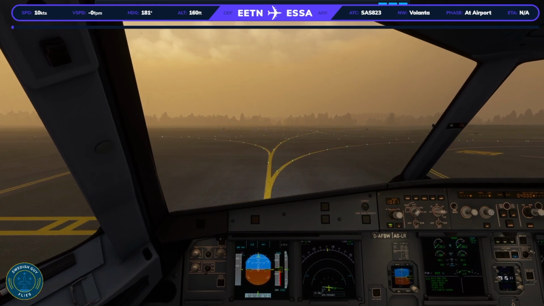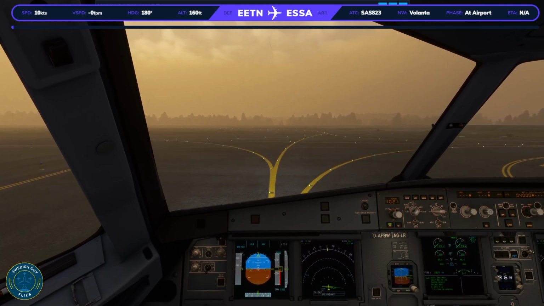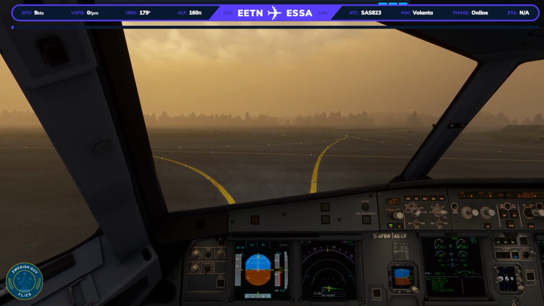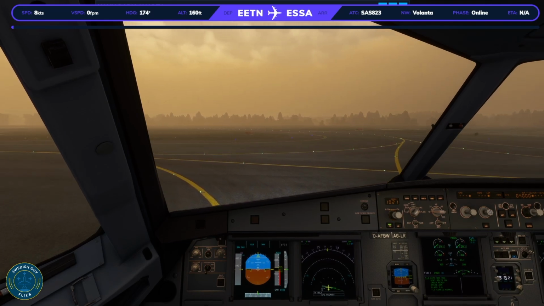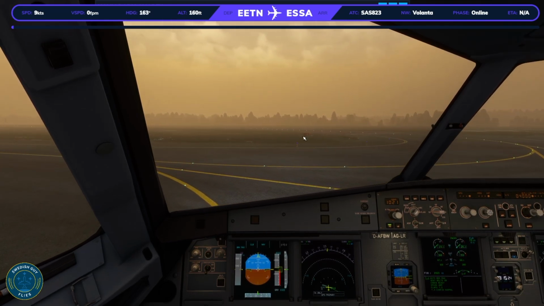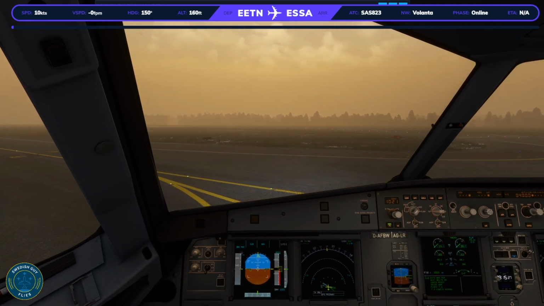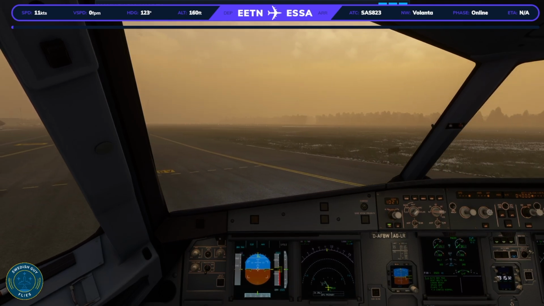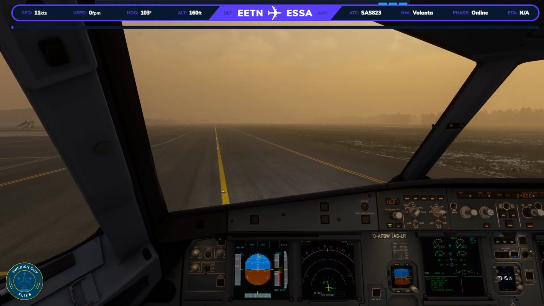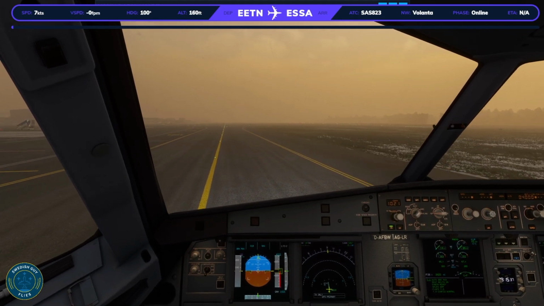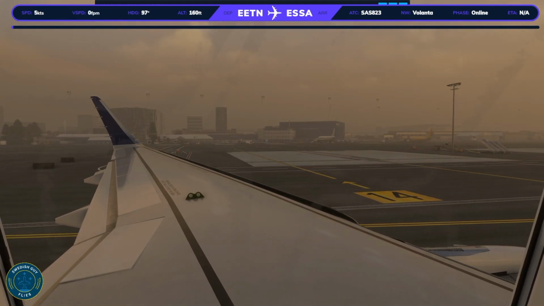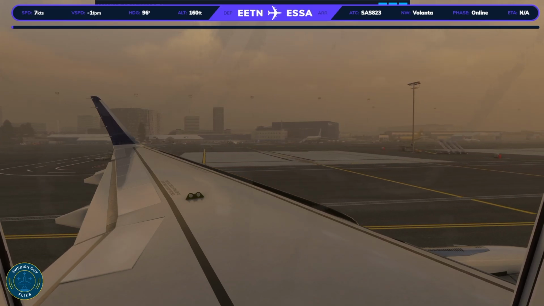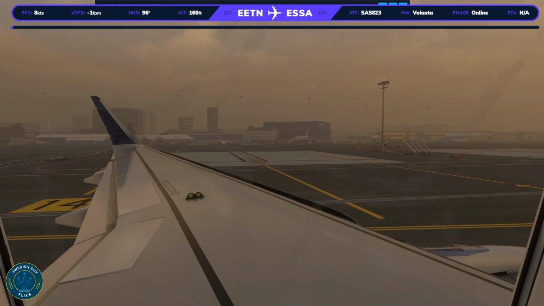So this Tallin airport is a very nicely modeled airport. Gonna look out the window here in a moment, as we turn around to Alpha. As you see, there's a lot of detail. A little bit hard to see now with this weather, but yeah, it's a nice airport.